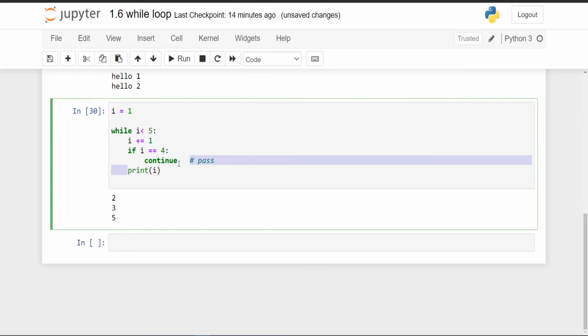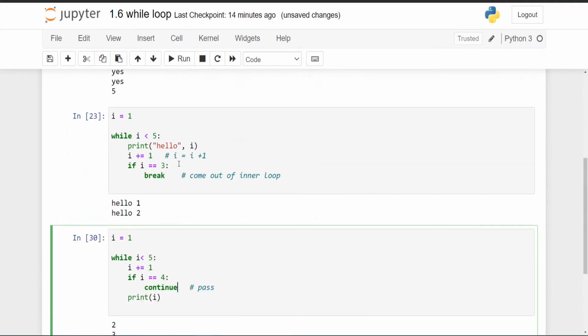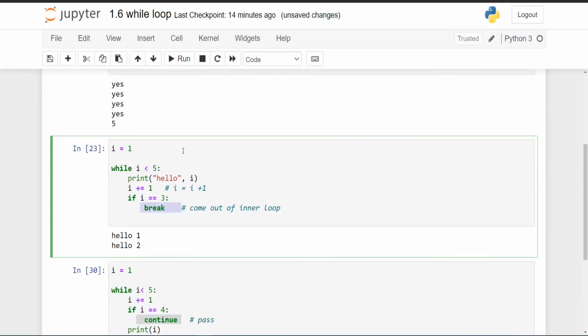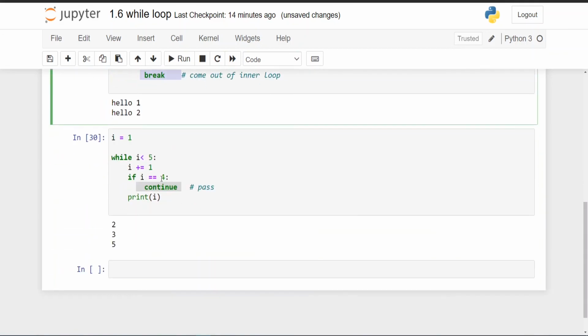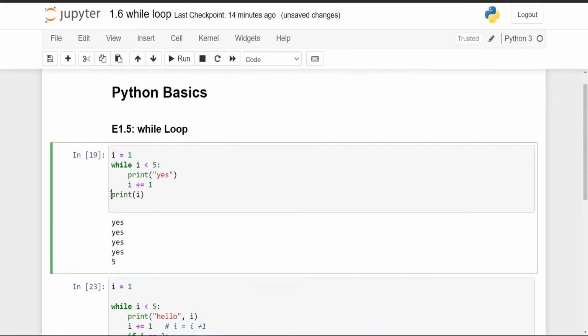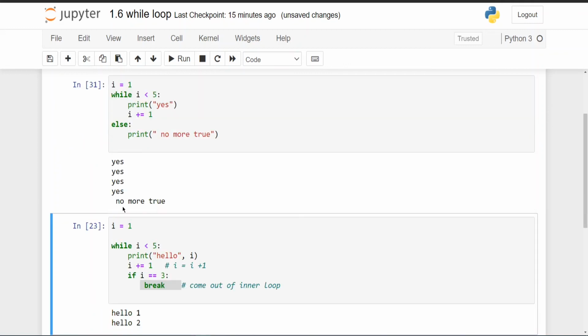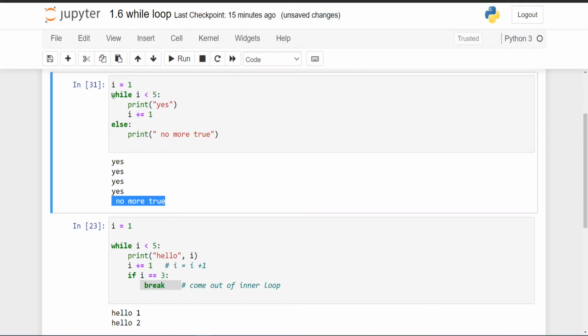So these are the main basic concepts of the while loop. We'll be using the while loop when we learn about lists and all that. But you need to keep in mind continue, break, and the else statement. Okay, I did not write about else. Here you can just write else. You can put else here and it will work the same. So, no more true. If you run this, you can see at the last it will print no more true, because when this condition is false, then this will get executed. It may be useful sometimes when you want to give some message to the user. When the condition is false, it will straightaway print out this message.